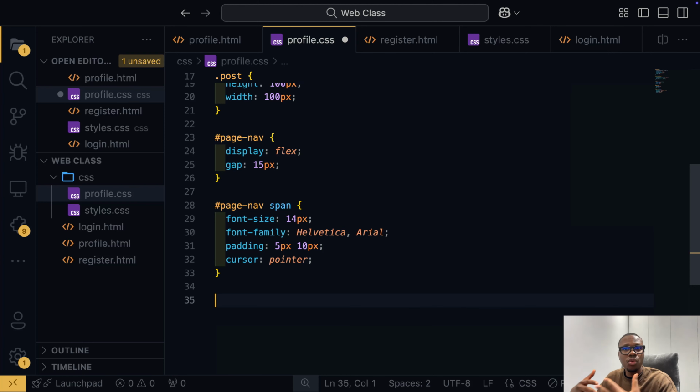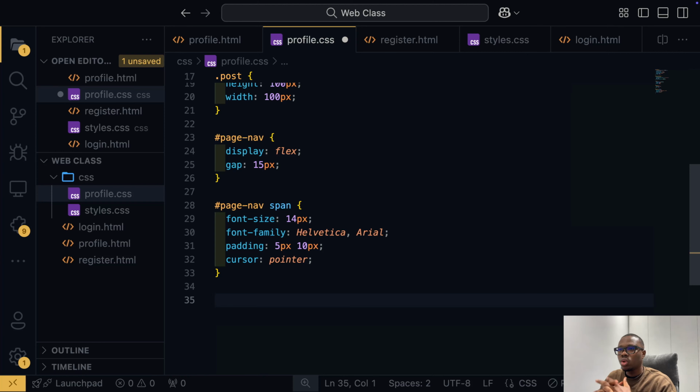That will be the current state of the element. An element can have a focused state. So for example, you are trying to log into a website. When you click on the input where you type in your email, the moment you click on it, you are focused on that element at that point in time.